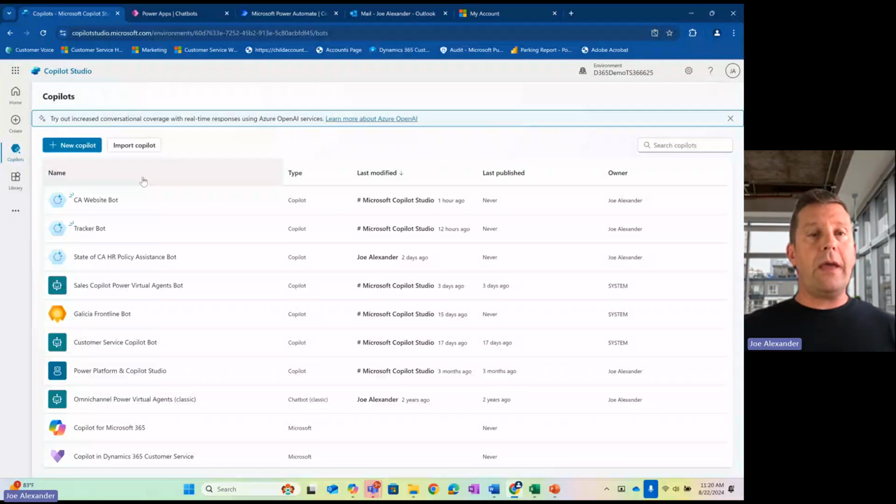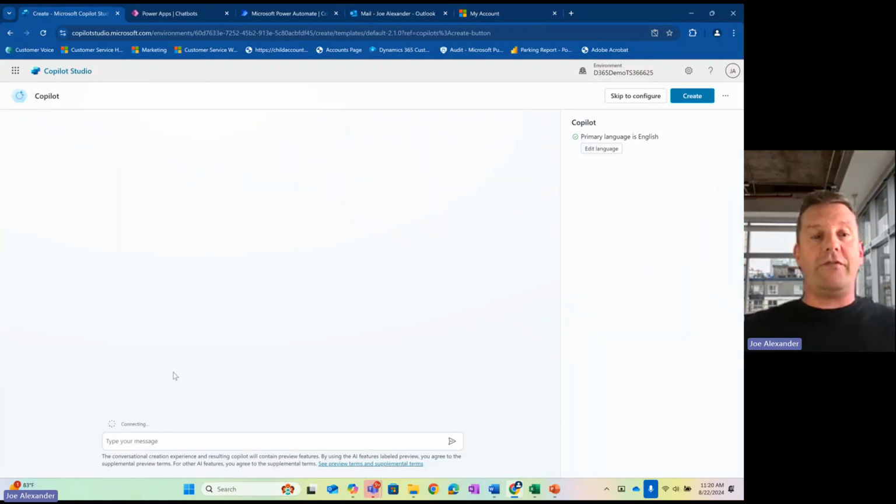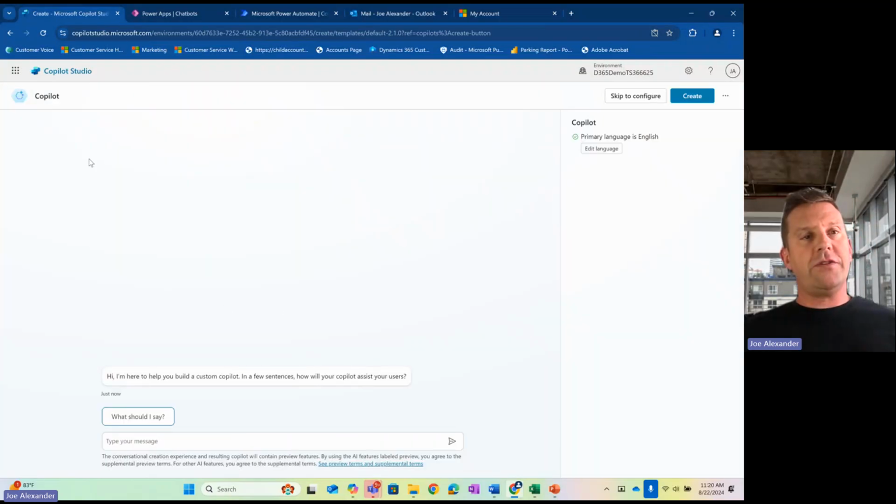All right, great. Okay, so now let's look at the use case that we were talking about. The use case, again, if you remember, it was a parking fees use case. And so what I want to do is I want to actually build this from scratch. Again, one of the features you're going to see start rolling out now is the ability to use natural language to start doing things in the Power Platform. This is also in Copilot Studio.